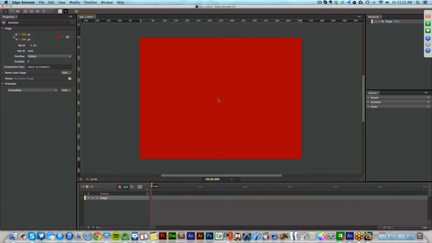However, one of the benefits about Edge Animate is it allows you to adapt to any size. Now, the restriction here, though, is if you bring this inside of Articulate or you bring this inside of Captivate, well, they use an iframe. Now, the iframes don't automatically resize. There's some things that you can do to have it resize, but by default, they don't automatically resize.